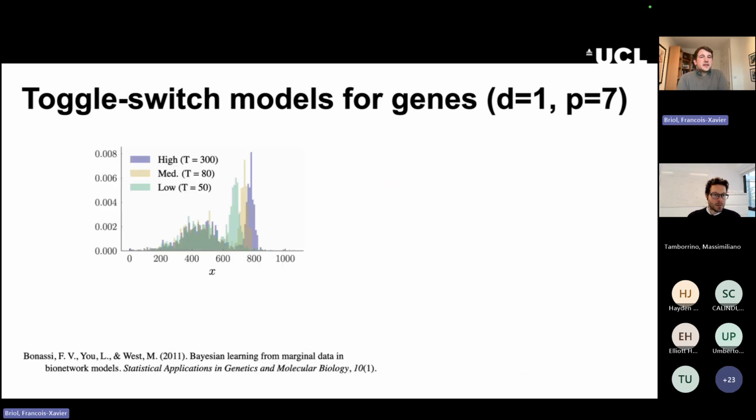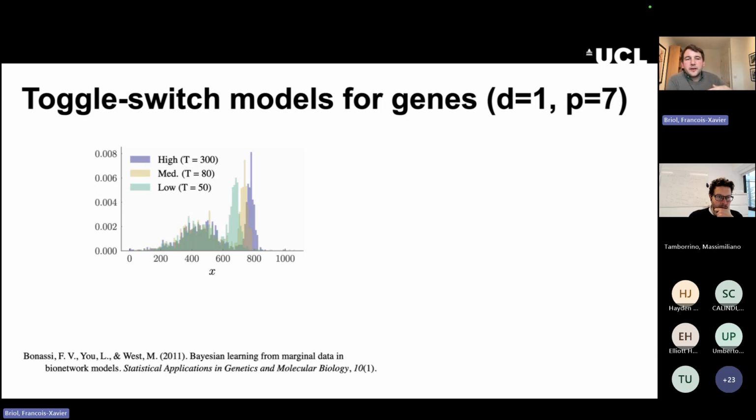Now, in this example, if I just plot the distribution at the end, this is what I get. Basically, what you can see is that there's a bimodal distribution at the end. So let's, for example, look at the green histogram. The green histogram is what happens if I have a low fidelity simulator. I discretize quite heavily, sorry, not that heavily, my time. What I get is a peak around 400 and then another peak around 700.